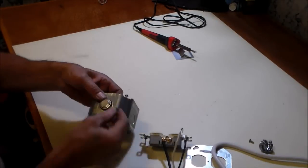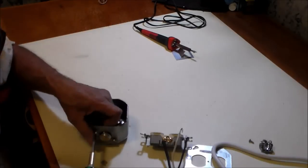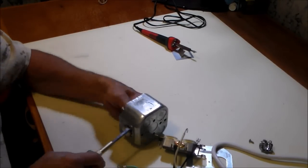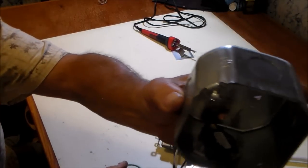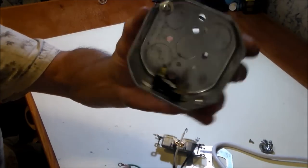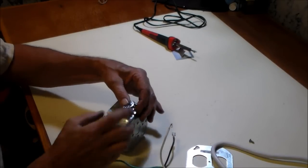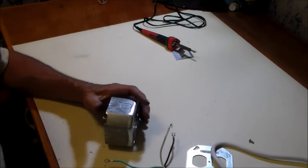I'm securing the thermo switch to this metal box with screws. This box will operate as a heat sink for the thermo switch. Here's a close-up view of how I mounted the thermo switch into the box. Okay, now we're going to bring the electrical wire into there.